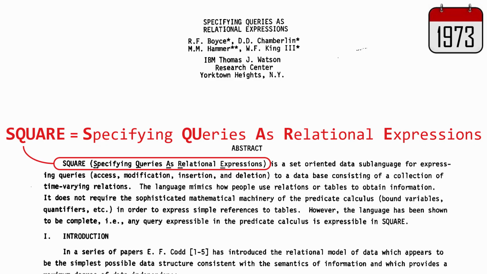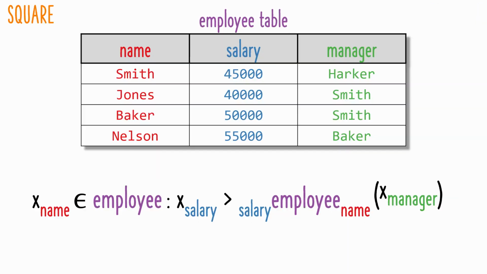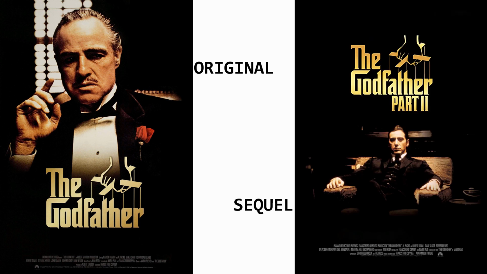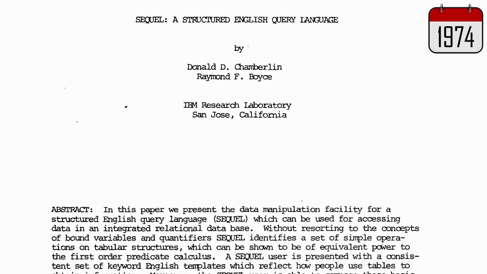Their first attempt to create a query language for Codd's model was named Square, and it was based on the notion of mapping a set of values into another set by means of a table. Columns were represented with subscripts, which were hard to type with a keyboard, and the syntax did not make queries very intuitive. So Square was like an original Hollywood movie, and what was needed was an even better movie sequel. SQL was literally the sequel to the Square language.